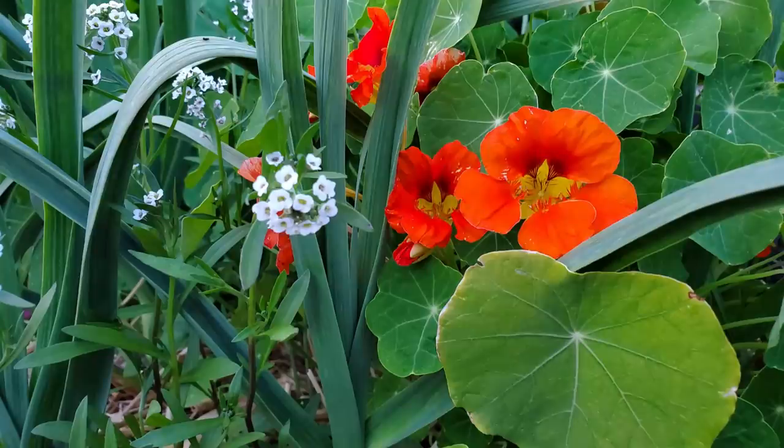Now, nasturtiums are a great trap crop, and what they do is they lure pests away, like aphids, who actually like to eat them more than they like to eat your main crop. So plant nasturtiums around your garden, and the reason I love nasturtiums is the turnover rate is very high. They grow very fast, start to bloom very early, so when one plant is covered with aphids, take the whole plant out, throw it in your trash can. Don't throw it in the compost with all those aphids on it. Plant some more nasturtiums and you'll keep having this cycle that keeps going, attracting the aphids off of the plants you want to harvest and not the plants that you don't care so much about.